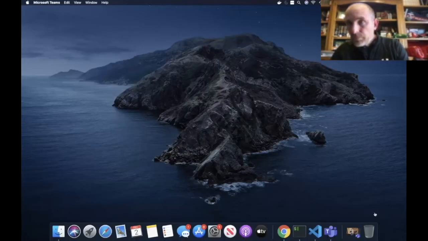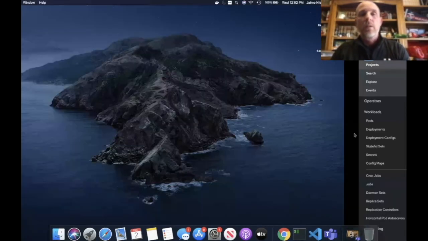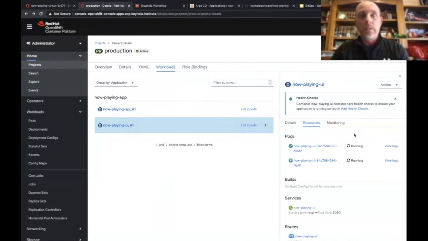Can Argo CD perform canary deployments, or is it all or nothing? Yes, it's not all or nothing. So I can define applications, quote, Argo applications, at any level I want. I can have it watch a single folder, a single file, an entire directory recursively, Helm charts. I can define it at any level. So yes, that's one of the features of Argo, is to do those sort of canary deployments.